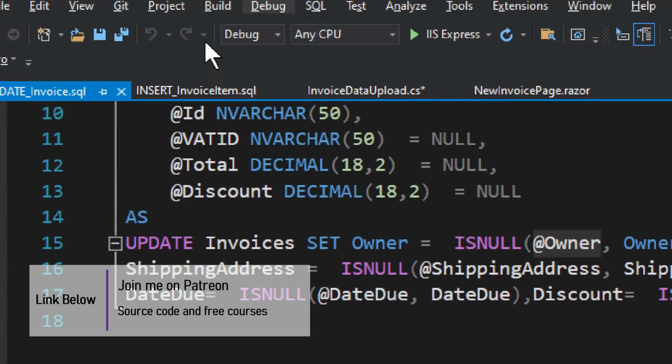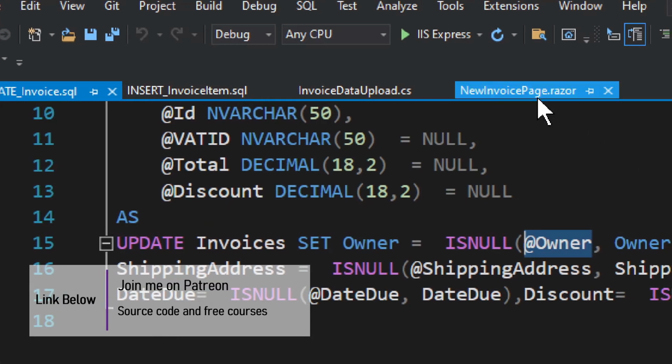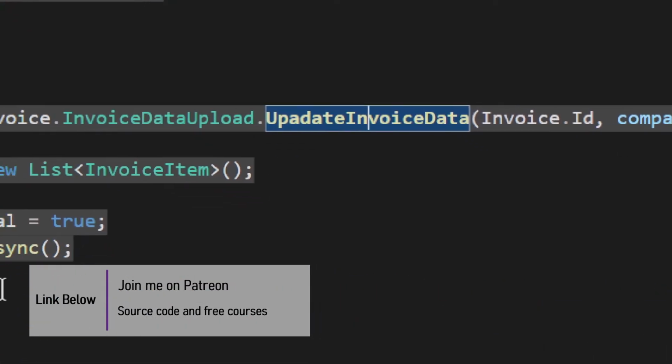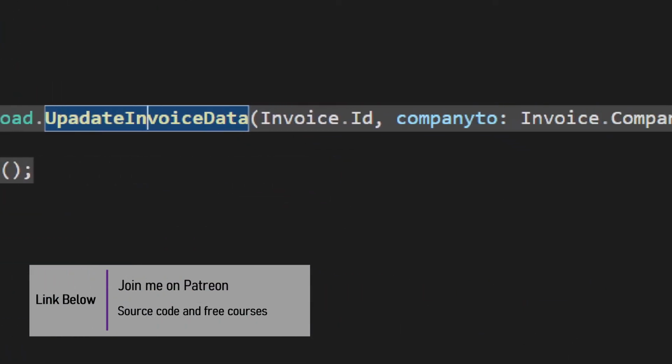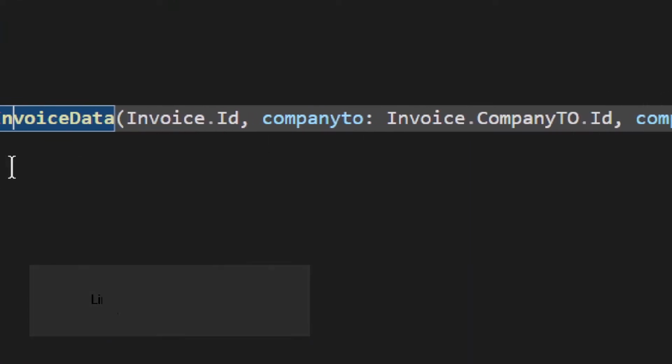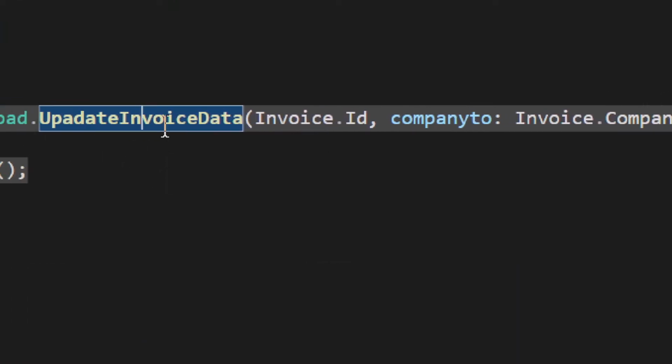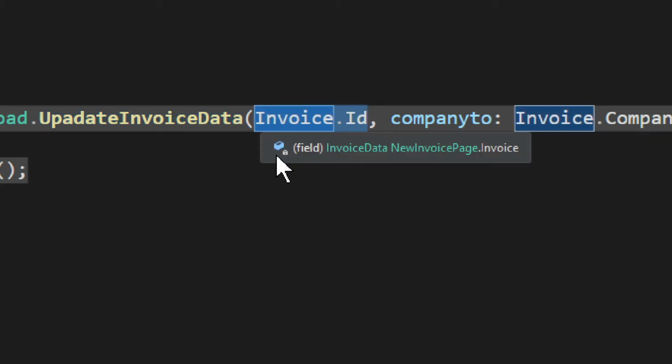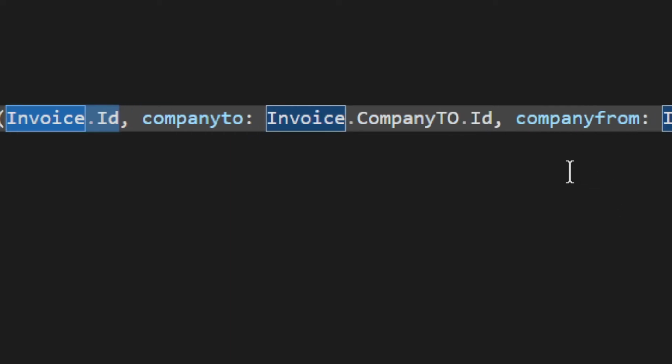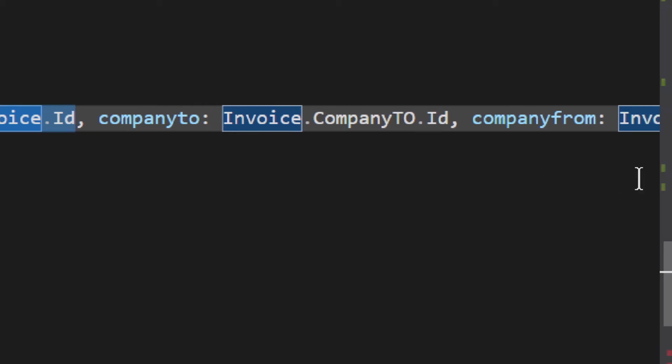And now, let me just save that quickly and let's go to the new invoice page. Let's get back to that. And you can see right here, I just want to show you how to actually use these parameters if you don't know how to use them. You have a method, right? You have whatever the first simple parameter is. And if you don't want to do them in a row, in the original order, if you only want to add the parameters that you want, this is how you assign them.